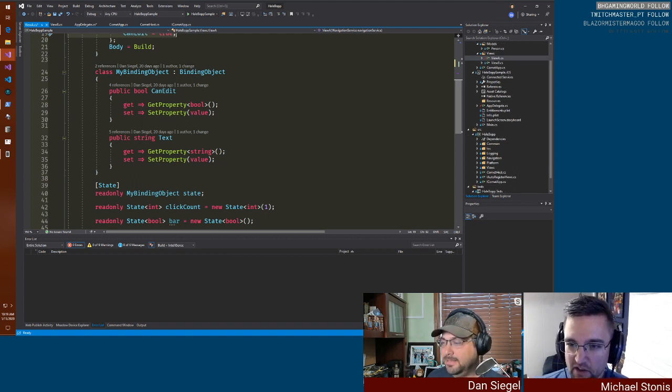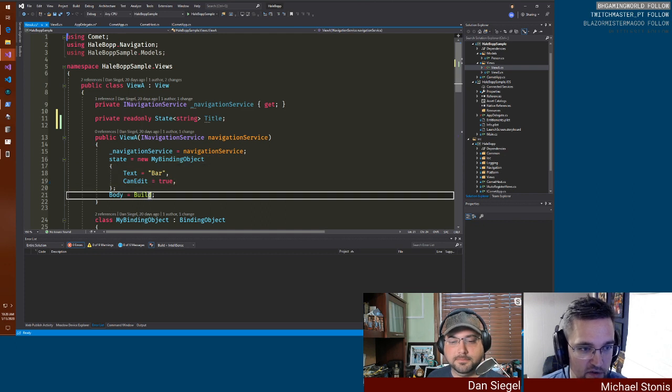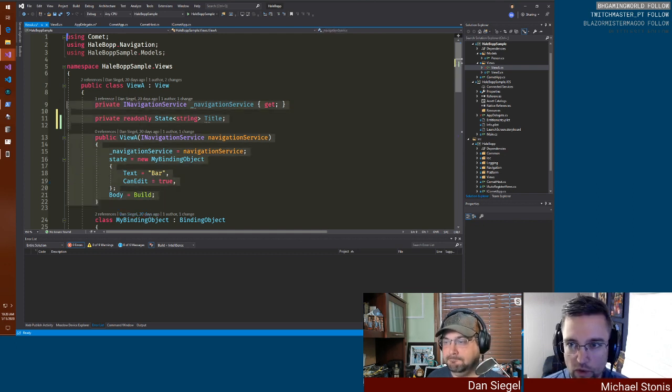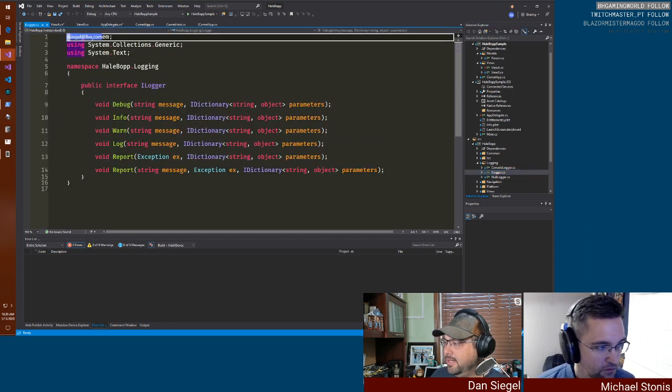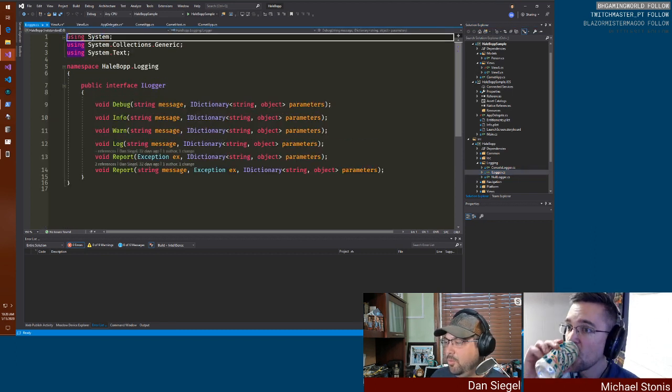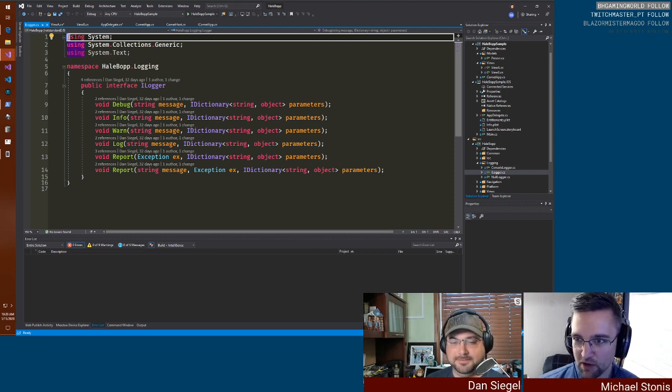So I know there are some other features in here that you've been able to bake in as well. Some of the cool stuff, like the navigation and the dependency injection, I think is really cool. And then you've got a few other pieces, like some logging components. Yeah, I would say logging in a very generic way. Totally, and that's the right way it should be, because just like dependency injection, everybody has their own logging. Whatever instrumentation and logging means to them is different depending on who you talk to. Exactly.